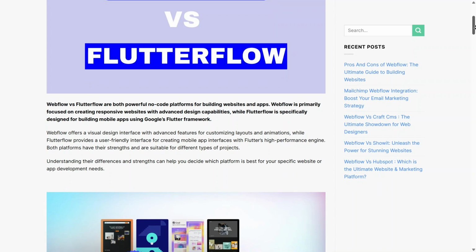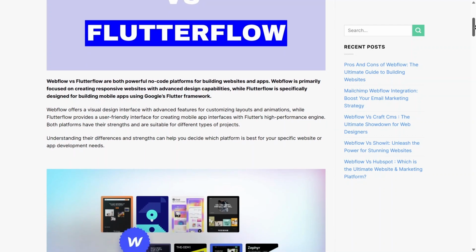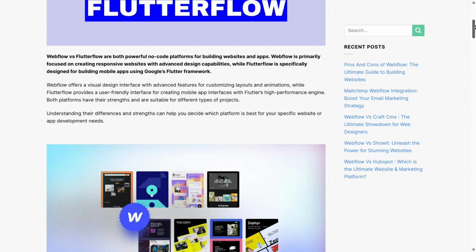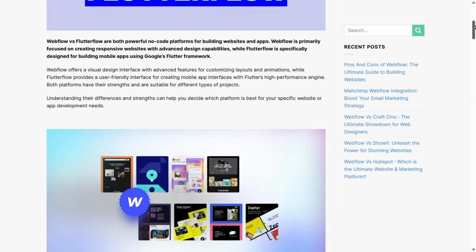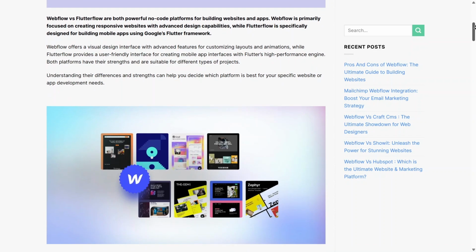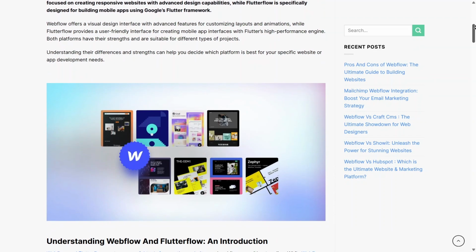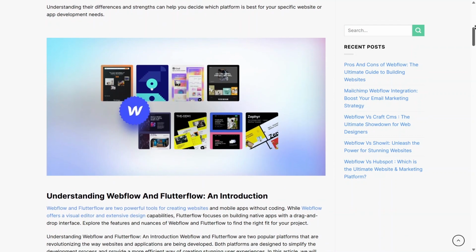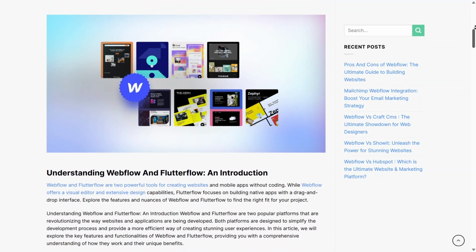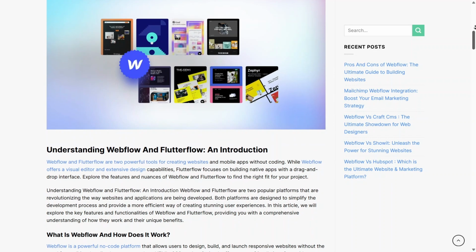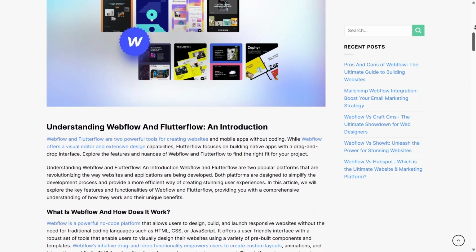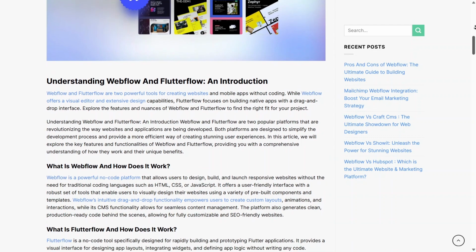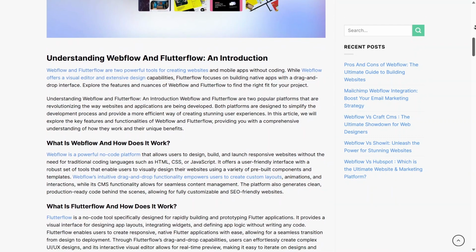I consider Webflow a powerhouse for creating professional, responsive websites without needing to write manual code like HTML, CSS, or JavaScript. When I use Webflow, I have access to a visual editor that gives me granular control over every design element. One of the biggest benefits I've found is its SEO optimization. Webflow builds sites with clean semantic code that search engines love, and it provides built-in tools for managing meta tags and alt text effortlessly.